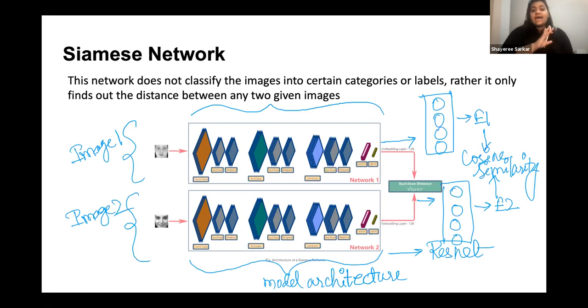So it is absolutely the same. The whole code that we have given you, everything is the same. You don't have to use a center loss if you're directly training with a verification model. Then you can use a cross entropy loss, but I will shortly discuss something called a contrastive loss if you're directly training with a pair of images and seeing whether they're similar, whether they're dissimilar. The idea remains the same, that whenever we project the images to an embedding space, we want the similar images to be close together, dissimilar images to be as far as possible.